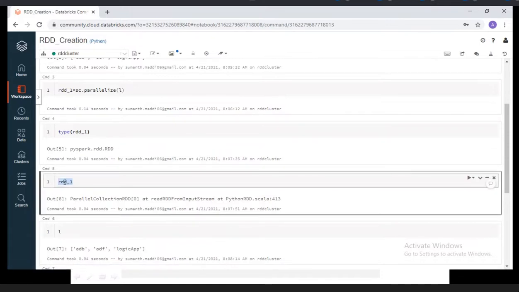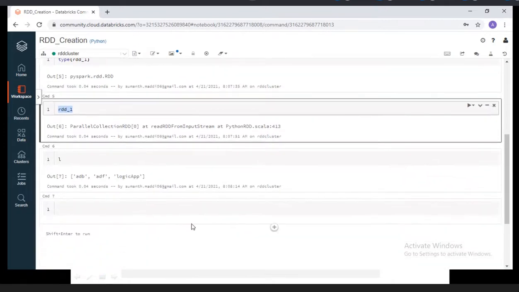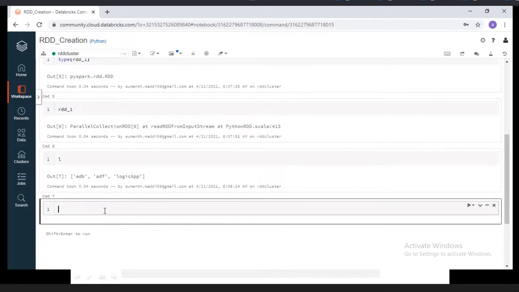But if you want to see the data, you have to execute one action. RDD underscore one dot collect.